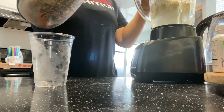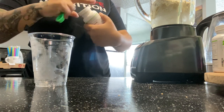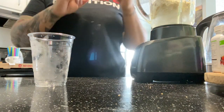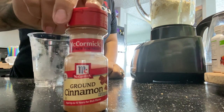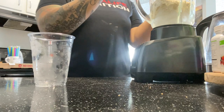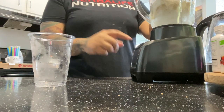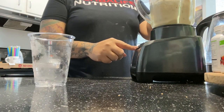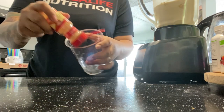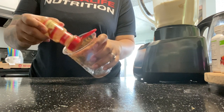Now I'm grabbing my chai tea and I'm going to use the small side of my teaspoon and add that right into the blender. Then I'm going to get some cinnamon and sprinkle that into the blender too. If you like to work off measurements, use the small side of the Herbalife spoon as well, but for this video I just sprinkled it in. Now I'm blending everything up while I grab my cinnamon again and go around the cup.